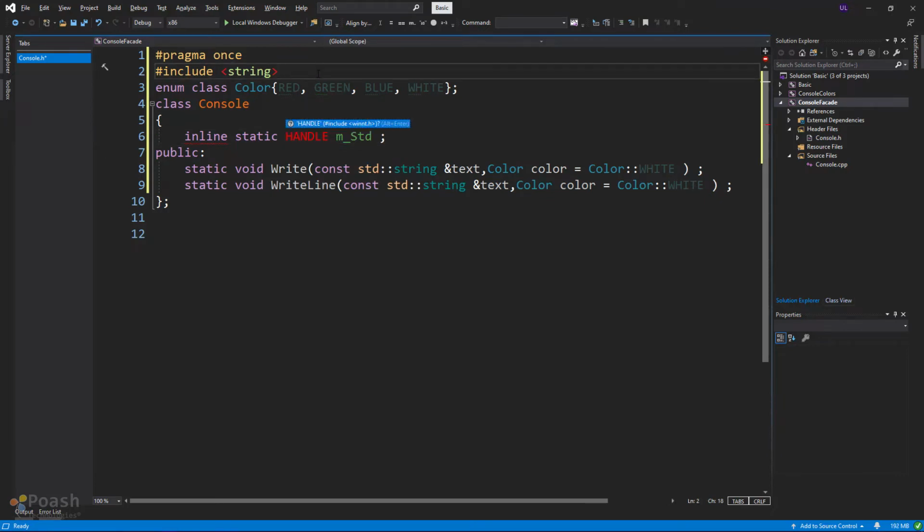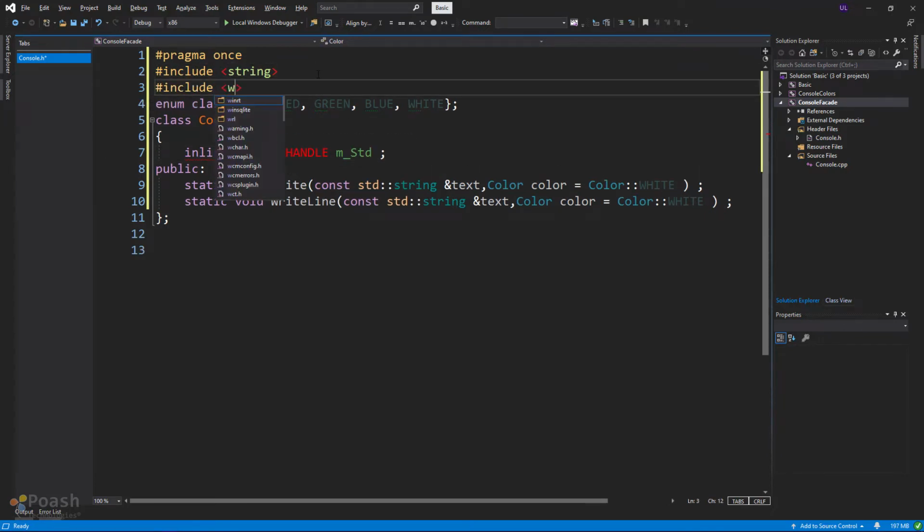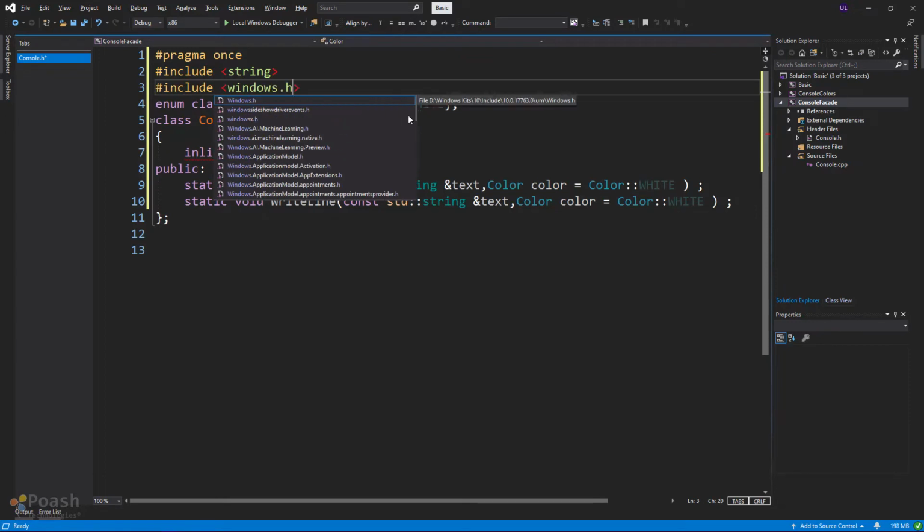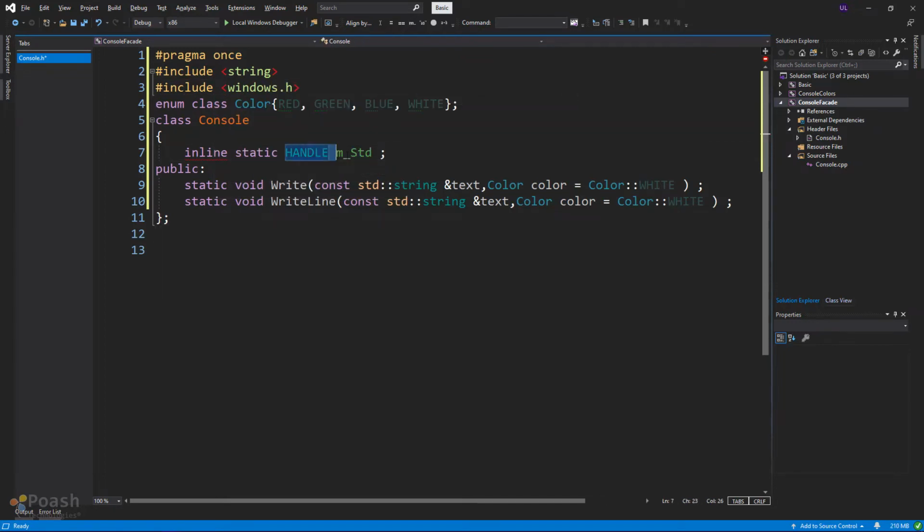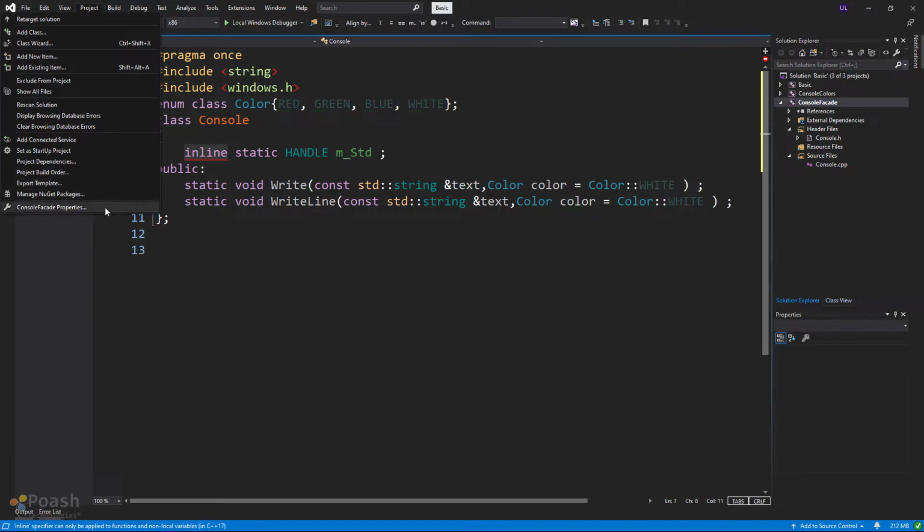And we'll need the Windows header file. This handle is static because we want to access it in these static member functions. And the reason for using inline here is to avoid having to initialize this handle in console.cpp. But for this inline static feature, I will have to enable C++17.